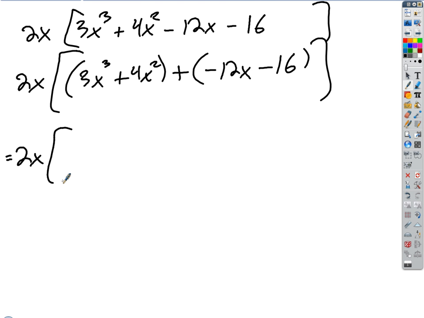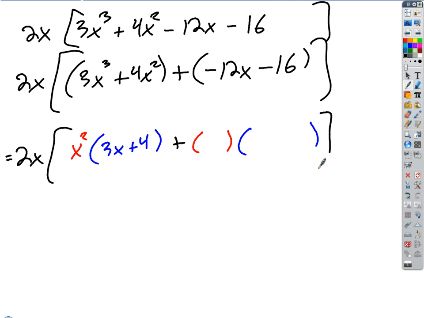Okay, good, so from the first group, we could factor out, best we can do is an x squared, leaving us with 3x plus 4. Okay, good. And then, what next? Well, what would I write next? Pretend you're doing this problem, what's the next thing you would write? Good, okay, a blue 3x plus 4. Knowing full well that that may or may not work, now we just gotta see, can it work? Yeah, it can, with a negative 4, can it? Good, okay?